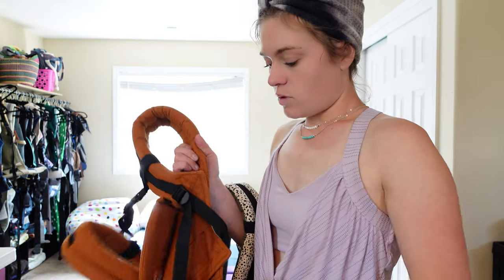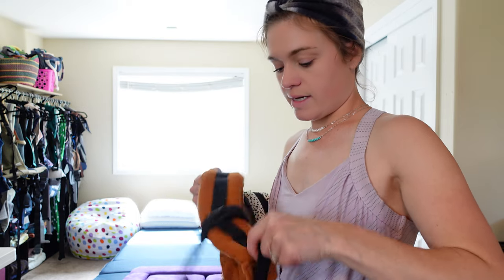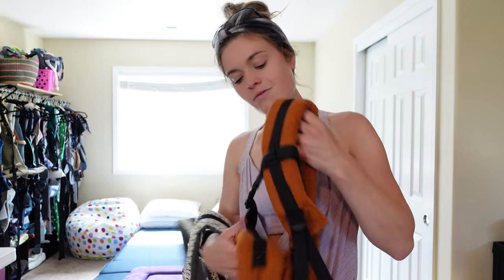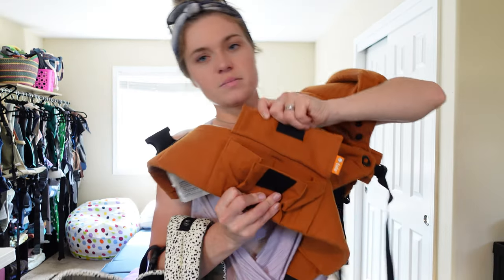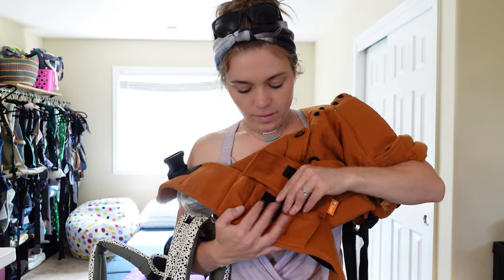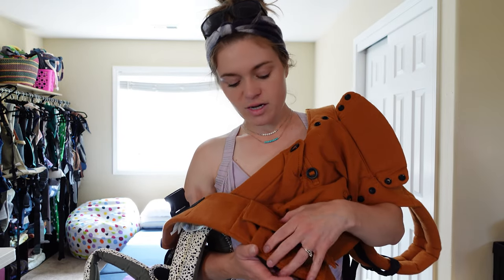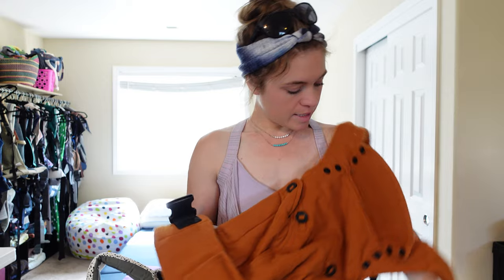That does make it less bulky, and honestly, I have found that because Tula has it fixed to the shoulder strap instead of the panel where it adjusts, it's easier to use for most people. Not everyone, but most people. Tula Explores all have a pocket here, which is fairly large. However, because of the shape and how it needs to Velcro on, you're not going to be able to store a ton of stuff in here, but you can store some things, which I like.